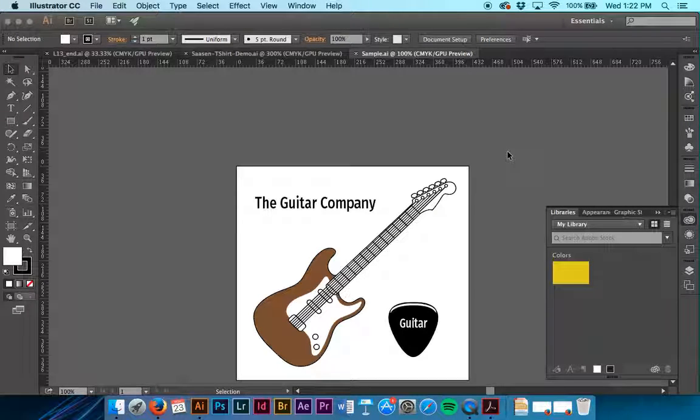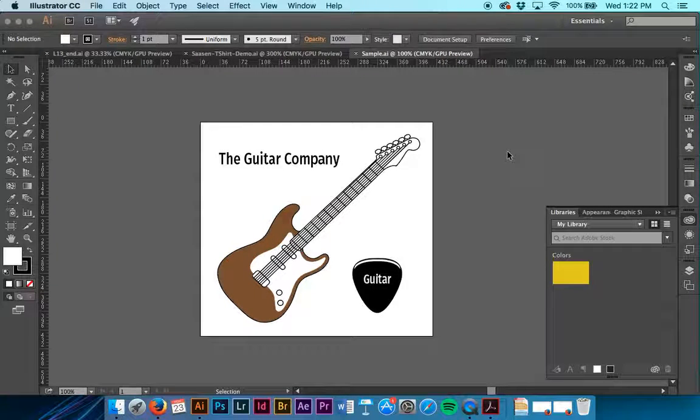All right, so I had to restart my Creative Cloud, which is fine. It had to do with the internet connectivity. So we are looking at sample.ai, and I have libraries, and there's already actually a color in there. I can just delete that right now. So it looks like I have nothing, which your library may not have anything. So it's going to take a while for it to delete it from my library.